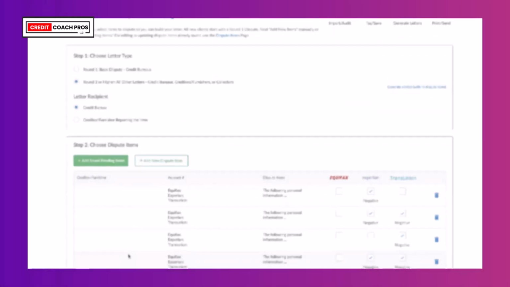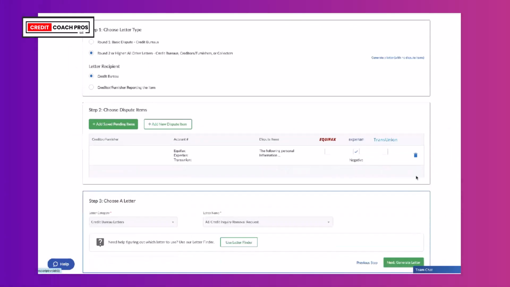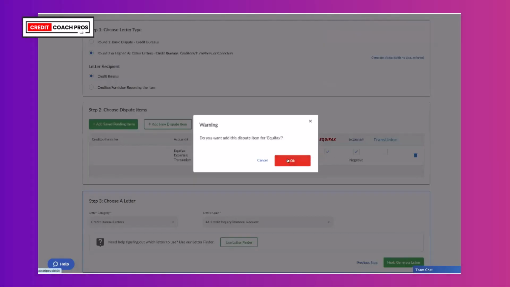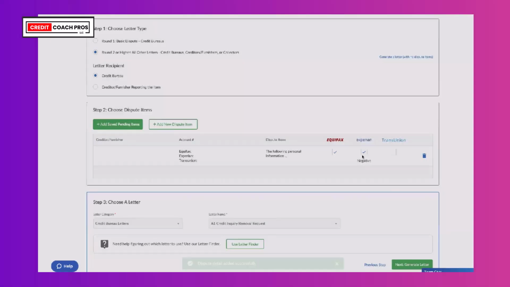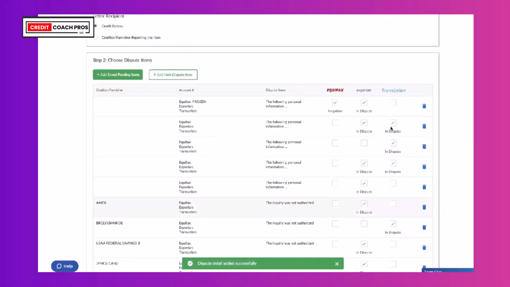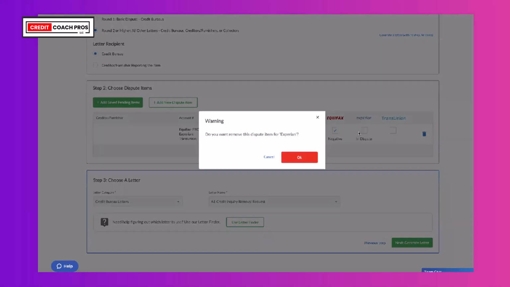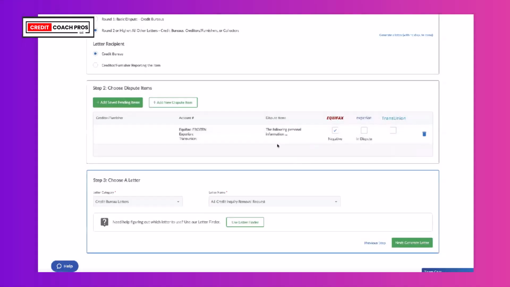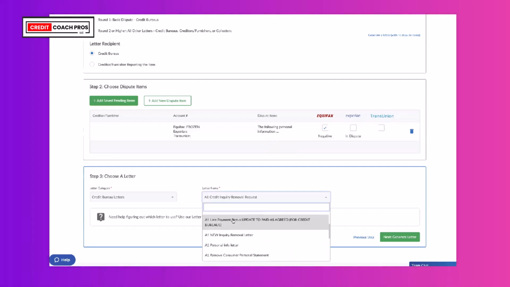We're going to hit our back button, and I'm going to clear out everything except for personal information from Equifax because I'm going to do a letter just for Equifax because it's frozen. So I'm just going to put frozen. I'm going to uncheck these items again because it looks like they added them back in. I only want to send a letter to Equifax, and it's going to be based on the credit report being frozen. So I have a letter that I use for Equifax, and it's basically to unlock the credit report, and we can fax that over to them.